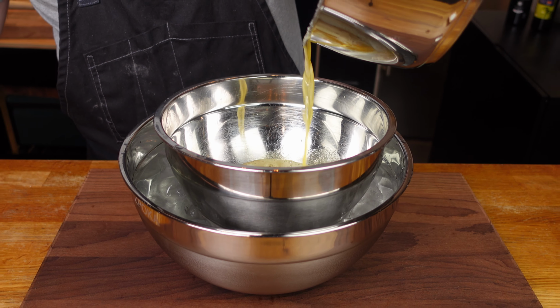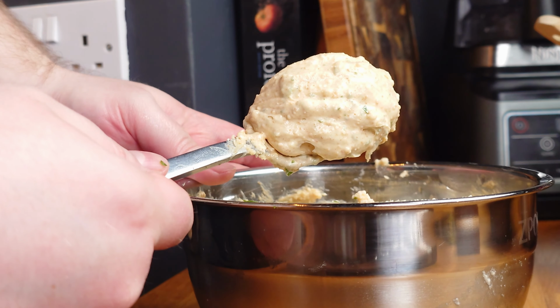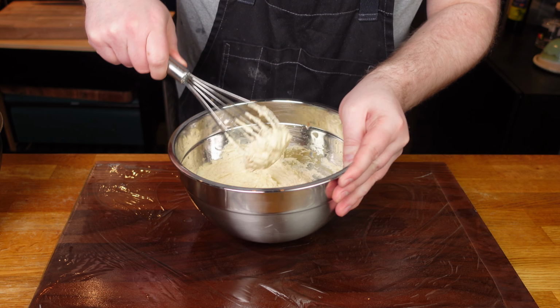And at that point, immediately remove it from the ice and scoop into a room temperature bowl. It will solidify very quickly and we want it soft enough to be able to mix in the other ingredients. However, if it does get too solid, don't worry, just put the bowl over some hot water and the steam will loosen that up quite quickly.